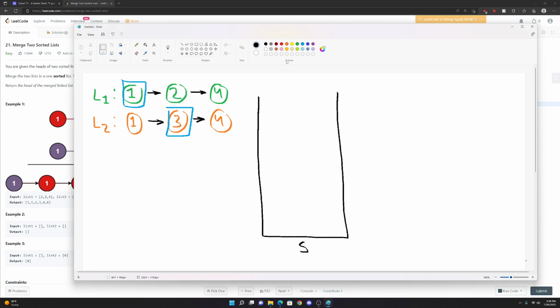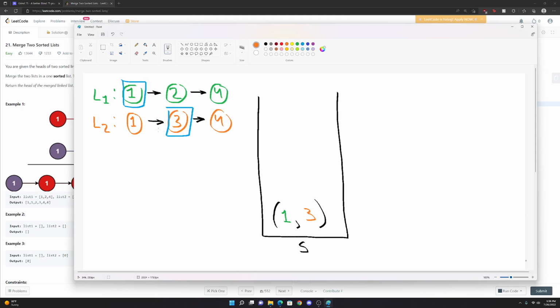So this is how it's going to look. The recursive call is going to be made like this. So we're going to have a stack. The first call is going to be, we're going to pass in 1, and we're going to pass in 3. So we're going to do that, right?